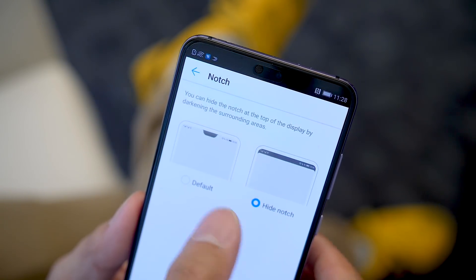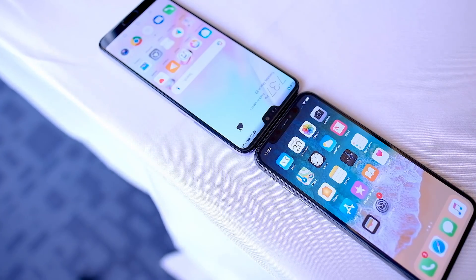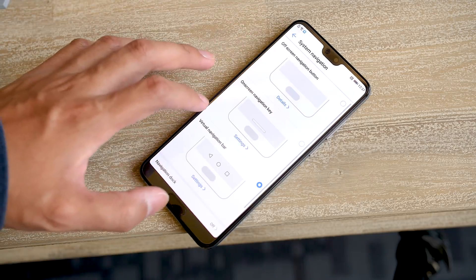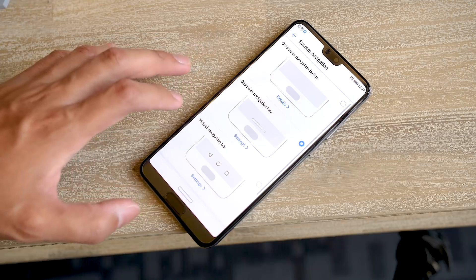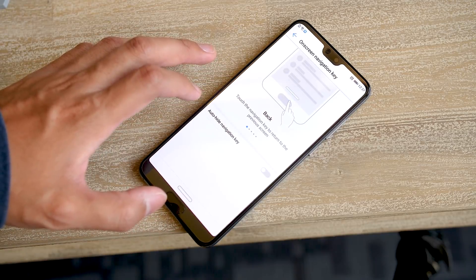If you go down below those screens, you'll see that a lot has actually changed. The iPhone X no longer has its iconic home button and it also does away with the fingerprint reader. The fingerprint reader does return in the P20, but it can also be used as the navigation key — tap, hold, or swipe — to do everything that the soft keys do when you turn them off.